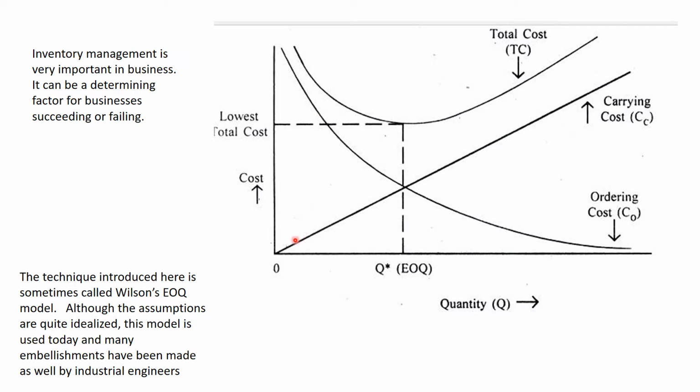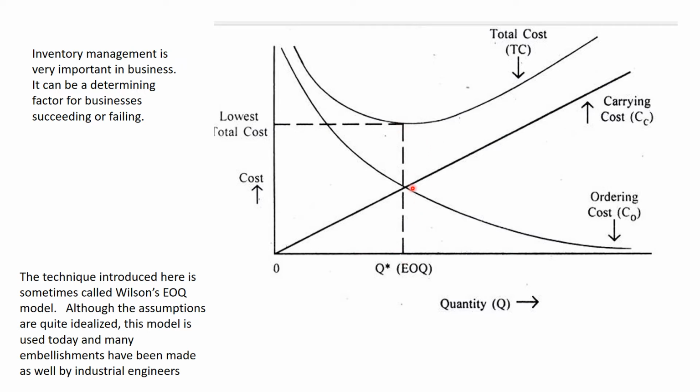But then you have a conflicting objective, and that's your carrying cost. If you only order once, you have to carry the cost of this inventory for a longer period of time. So there's a trade-off, and in fact we're interested in what happens with the total cost, which is the sum of these two. And if you look at this picture for a while, you see, oh, it looks like there's going to be a sweet spot here.